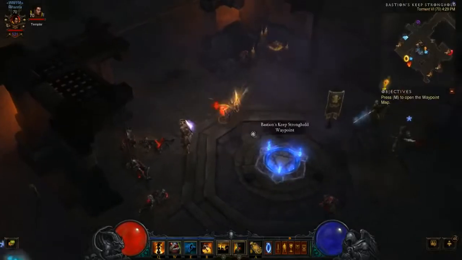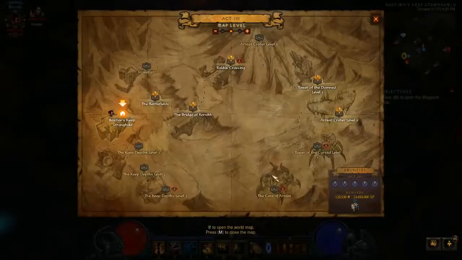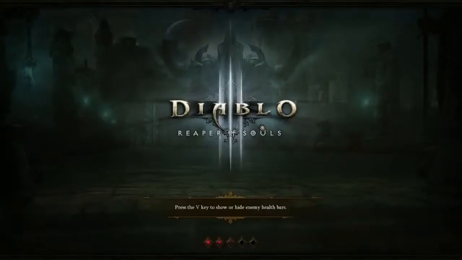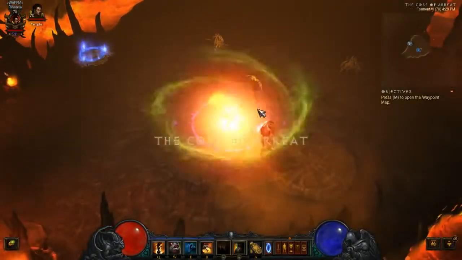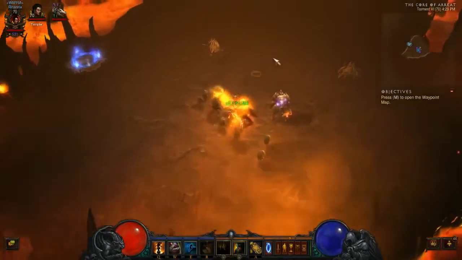So let's go ahead and get into it, guys. I'm just going to go kill a couple bosses just to showcase the build. Go kill Asmodan. Most of the time here in Core of Arreat, there's a couple elites and champions to kill and things like that. So we'll get our dog out and our fetishes.